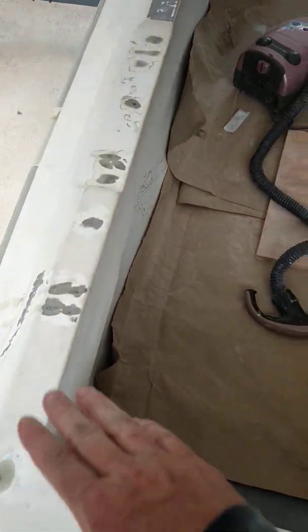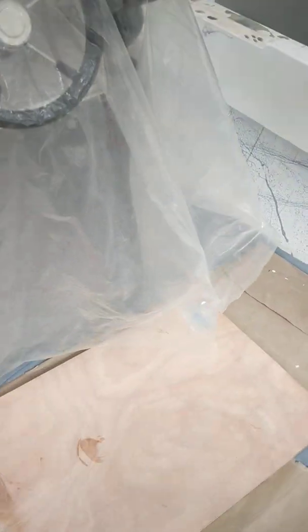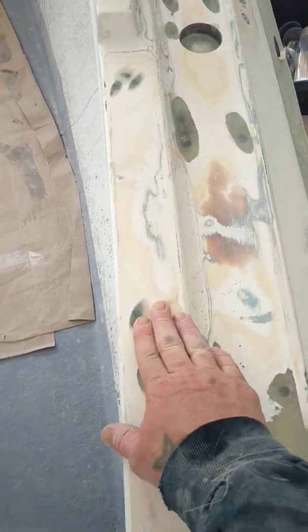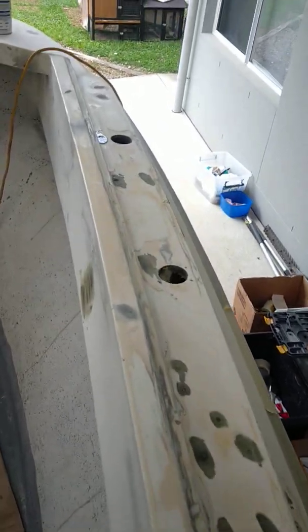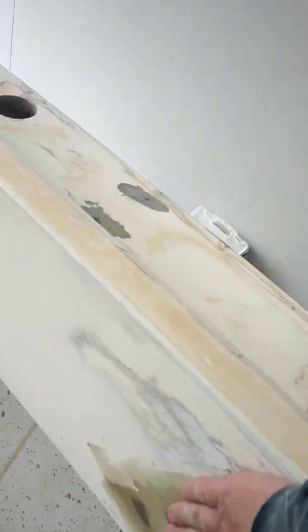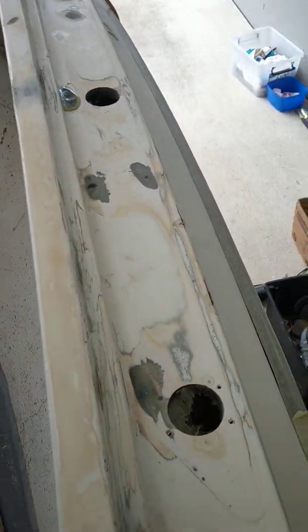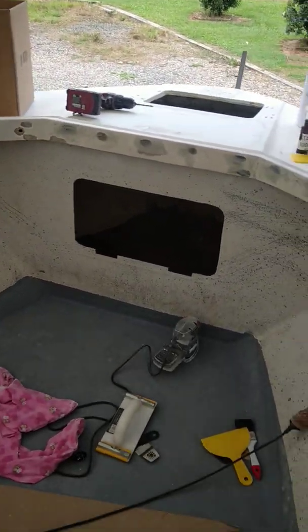So where we are up to, I've been filling some of these. I've probably gone about halfway down now. If you look back at my other videos, you'll see the holes before they're filled. So you can see now I've sanded it back. I've refilled any little divots. I've refilled with glass, and I've tried another type of bog too, especially on the sidewalls and on the side where the old window used to be on this DONZI, because this used to be a half cabin boat.